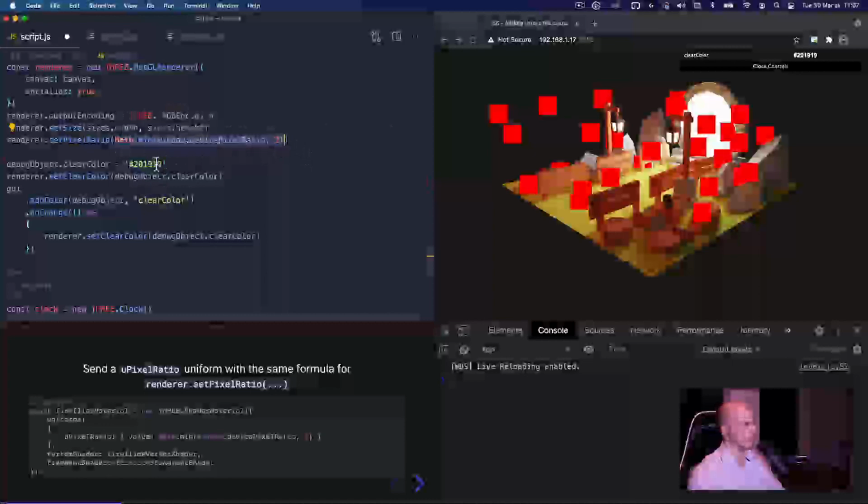If you remember from the previous lesson, we limit it to 2 because some devices have a crazy pixel ratio like 5. It's totally useless. It's just marketing. It's bad for performance. It's bad for the battery, but they sell stuff saying we have a high pixel ratio.